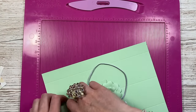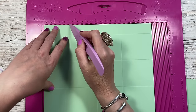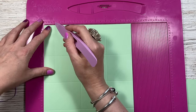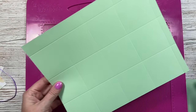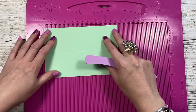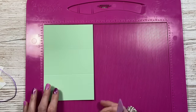First of all, you will need to cut yourself two pieces of cardstock. For the main box, this is ten and a half by eight and a half. Along the ten and a half side, you're going to score at two and a half, five, seven and a half, and ten. Then rotate it so the half inch piece is at the top, and score at one, three and a half, and six. For the reveal section, cut four and three quarters by seven and one eighth. Along the seven and one eighth side, score at two and three eighths and four and three quarters, then score along the four and three quarter side.